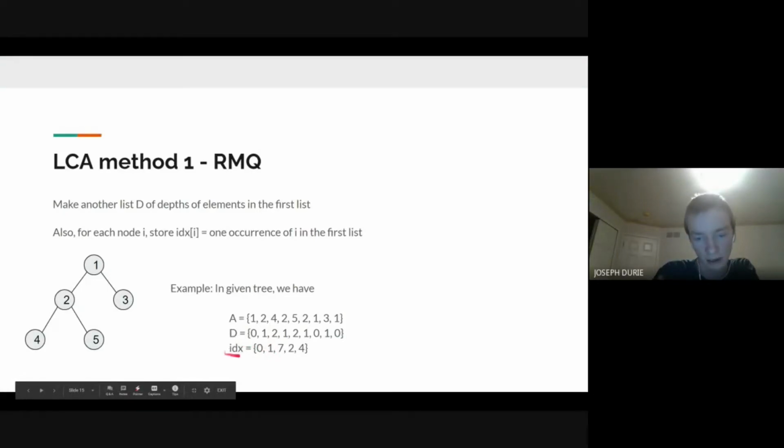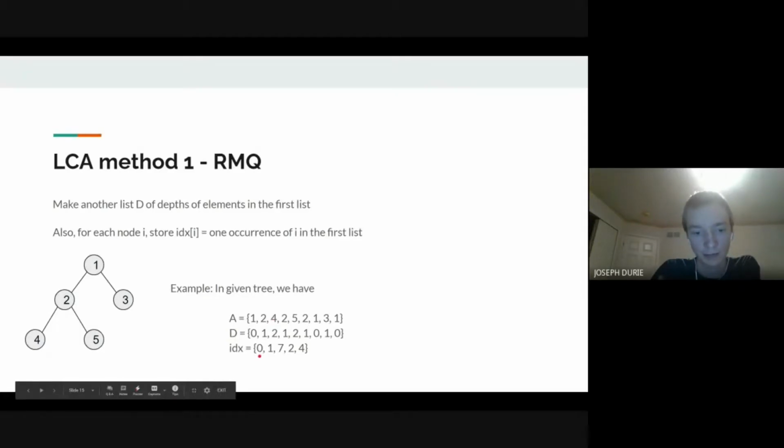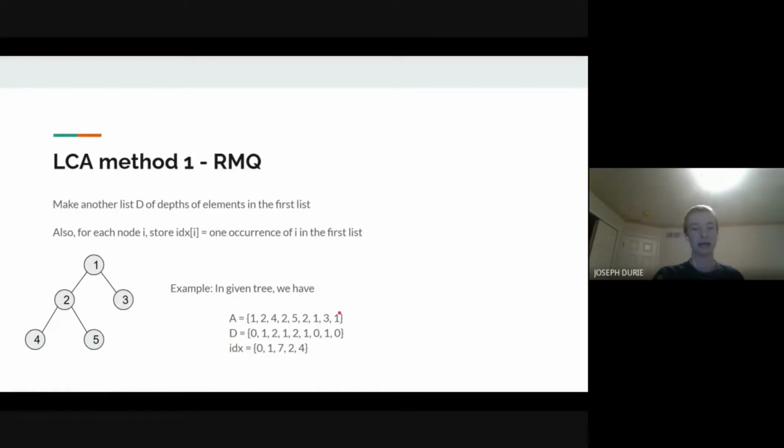This 0 is IDX of 1, and this is IDX of 2, IDX of 3, 4, 5. 5 appears at position 4 and 4 appears at position 2. It doesn't matter which one we pick, so we could just as well have let IDX of 1 be 6 or 8. We just want any arbitrary one.